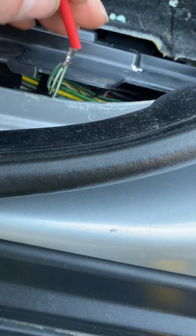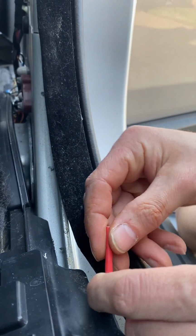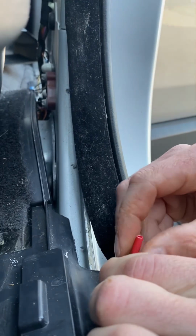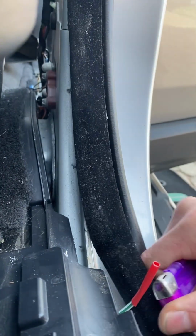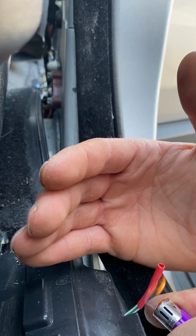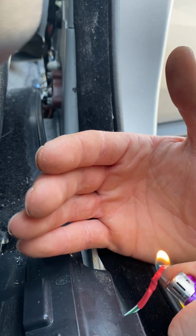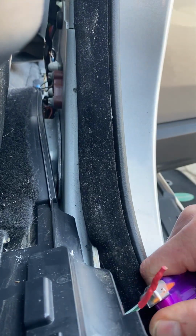It's nice and thick, so it's going to get over all these wires. Not only that, but I also thought ahead that it would be nice to know that this has been replaced and isn't the factory one. So I think a red will stand out a bit more. And all we're going to do with that is use a lighter to shrink that around that cable. And yes, that's not going to be a watertight seal or anything, but it's going to be good enough, isn't it?